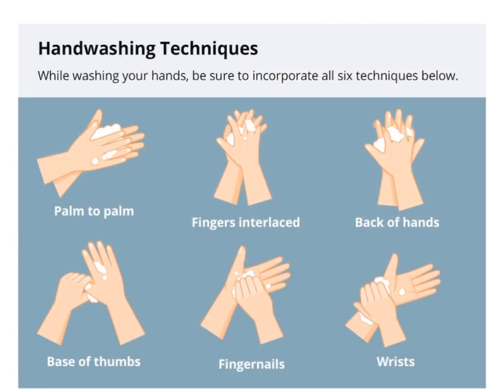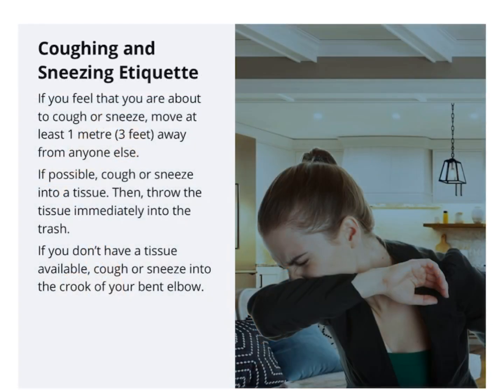While washing your hands, be sure to incorporate all 6 techniques below. If you feel that you are about to cough or sneeze, move at least 1 meter, or 3 feet, away from anyone else. If possible, cough or sneeze into a tissue, then throw the tissue immediately into the trash. If you don't have a tissue available, cough or sneeze into the crook of your bent elbow.